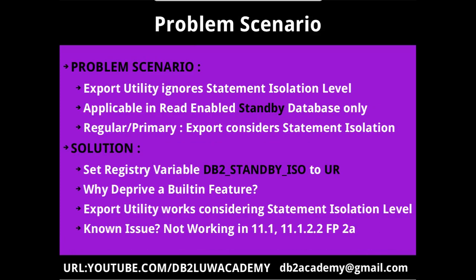This slide talks about the problem scenario and the solution. The problem scenario is that I want to demonstrate that the export utility ignores the statement isolation level. When you run the export command, you usually give a select query, and along with that select query you can say WITH UR, WITH CS, like that. You can specify the isolation level at a statement level, and the export utility will consider that statement level isolation.